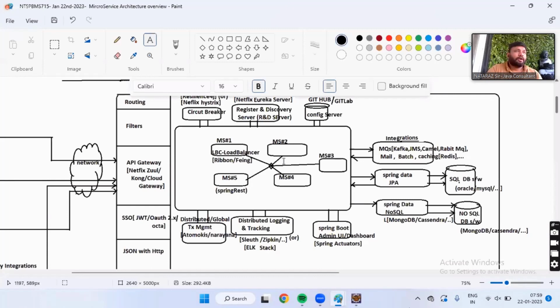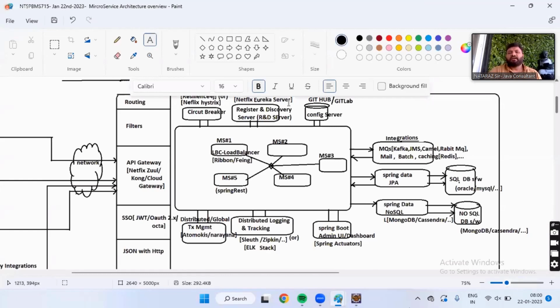When you want these microservices to communicate, first of all they need to be registered in a common place called the registry server. For this, we need to use the Netflix Eureka server. Understanding my statement, boss?